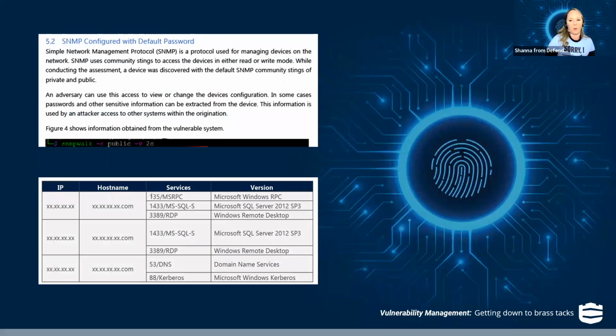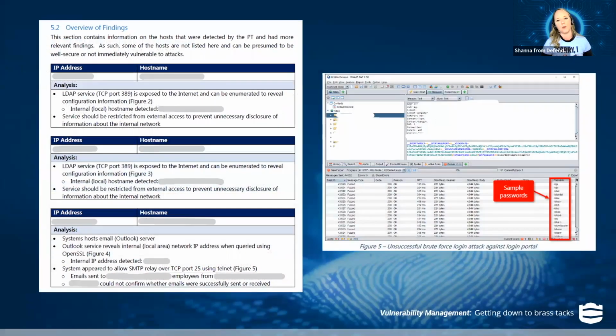Again, just to give you the warm and fuzzies, screenshots as well along the way, because one of our goals by the end of this report, when we're going through all the overviews of the findings, is that we want you to be able to recreate any of the findings that we found. So testing tools will be listed out if they use Nmap or Burp Suite or any other type of tools. Those will all be listed, and that way, you know how we got there. There's detailed screenshots going all the way down, and then you can recreate it, see it for yourself, and then go in and remediate.